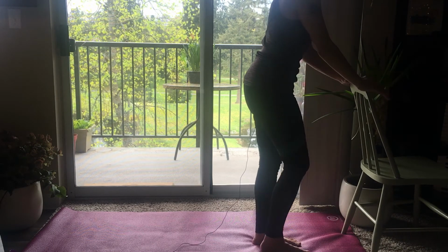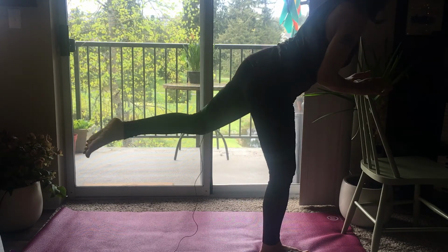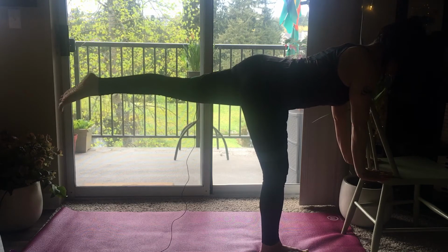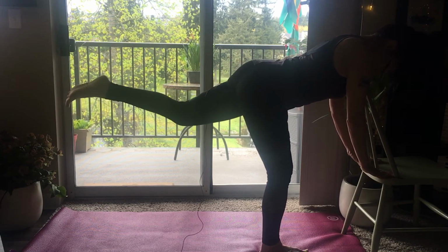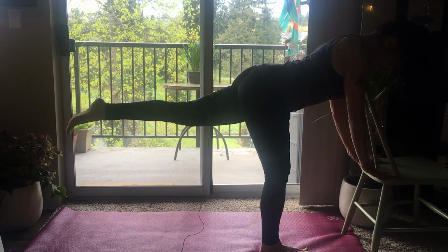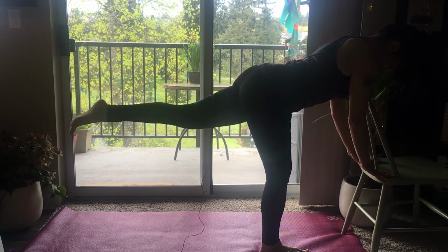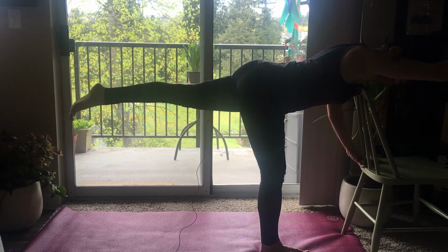Warrior 3. Go ahead and shift the weight into the right leg, picking up the left, lean upper body forward, left leg extends. Hands to the back of the seat of the chair now. And let's focus on the hips just for a moment. Now stretch back through the toes and maybe roll the left hip down so it's even with the right. Straighten and lengthen through the arms. Elongate the spine. And maybe lift the right arm forward with the left.